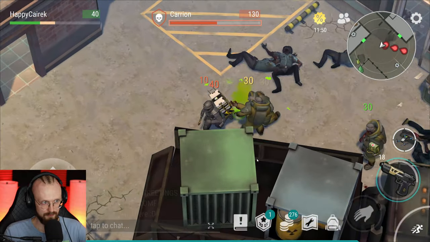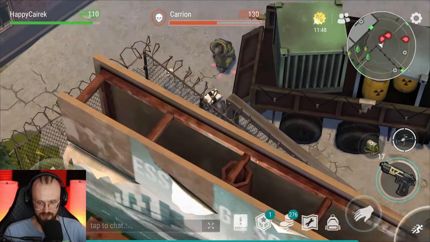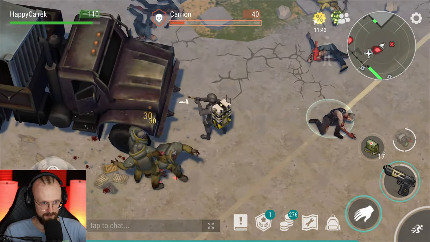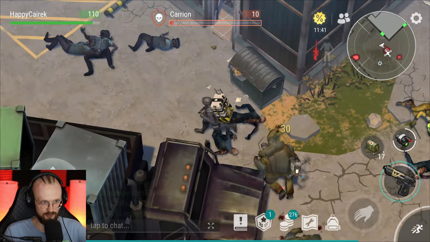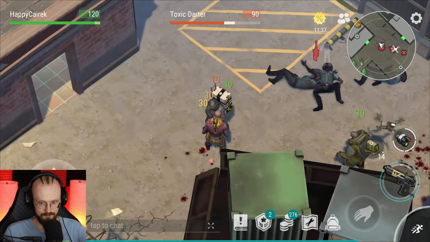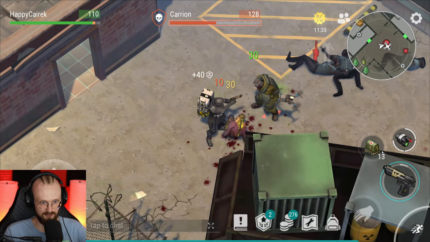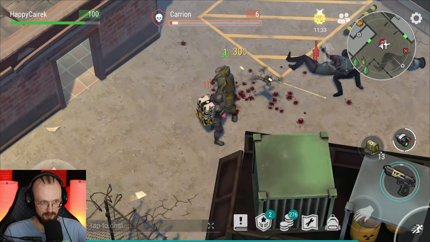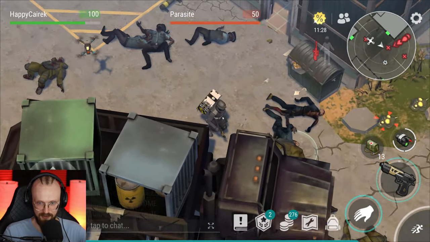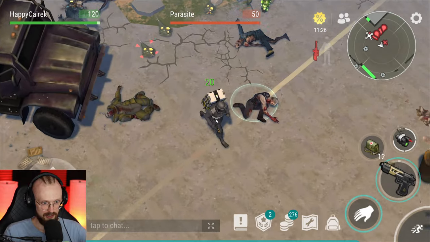Yikes. Yikes, we'll get shredded here, ladies and gentlemen. We will get destroyed. Whatever, I'll just use that drone, it does nothing. Might as well just use it. Okay, one carrion is dead. Okay, let's deal with that toxic darter and carrion. Goodbye. There we go. We did it. Ladies and gentlemen, we have destroyed them. They are completely destroyed.